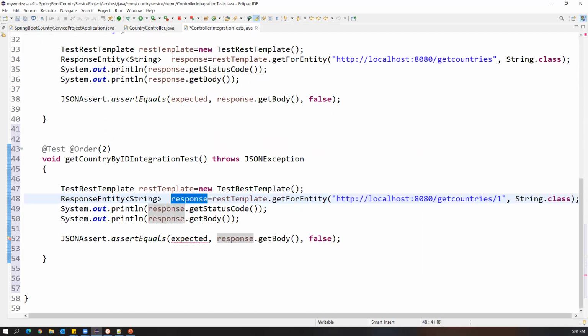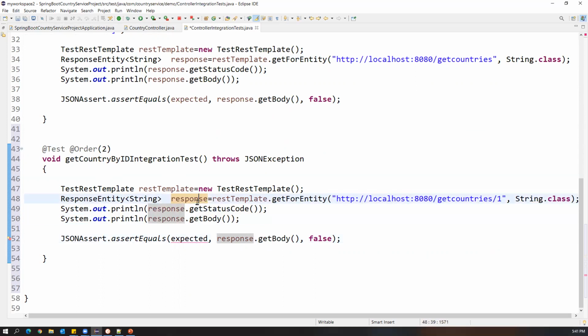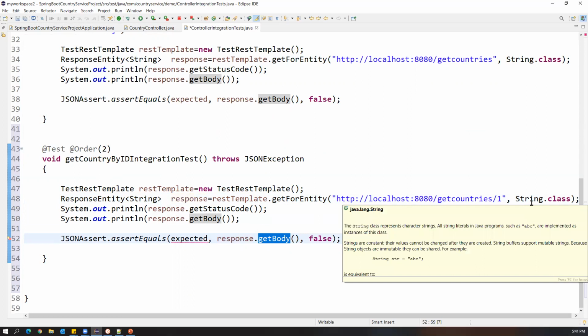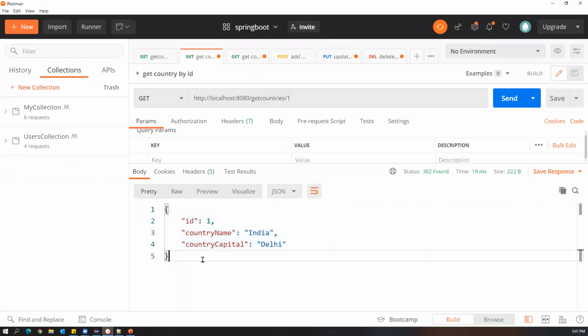Once you get the response, again we can print the status code and the body. If you want to verify the response body, you can verify it. Whatever response we are getting from the database should be equal to our own response. And if I go to Postman, this is the return type, this is the response which we need to verify.